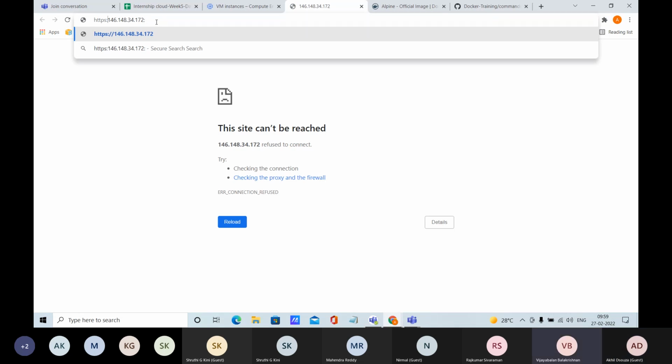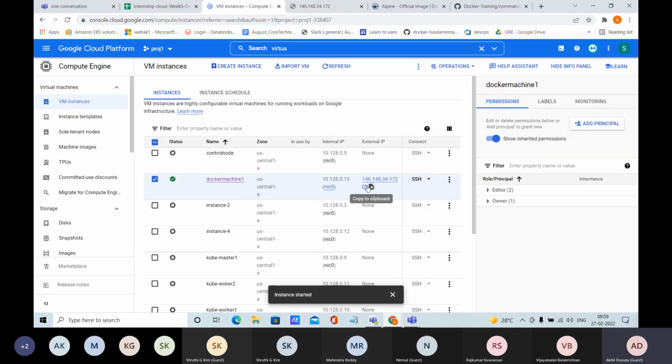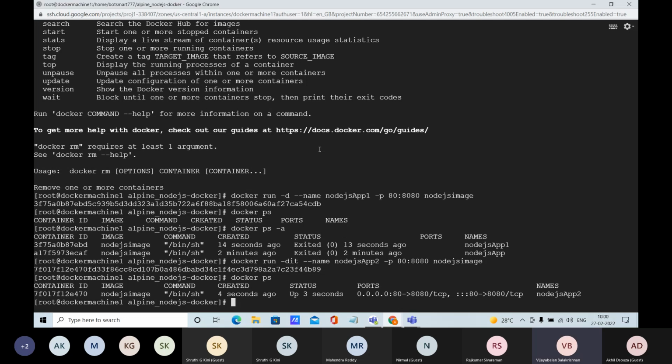For port 80, you don't need to use anything. I think nothing is running on that because it was just Node.js. I didn't write any index.html. So basically, you are trying to access port 80, right?